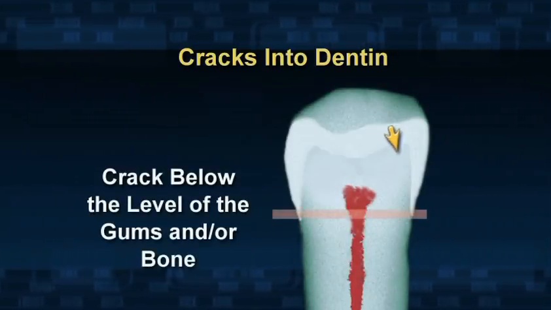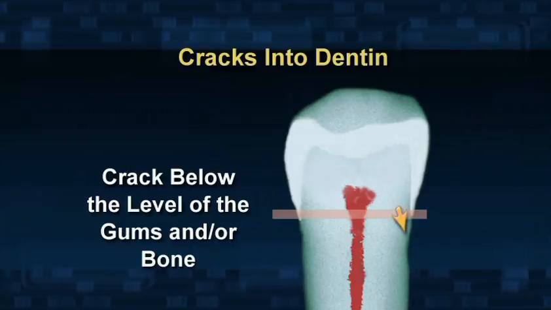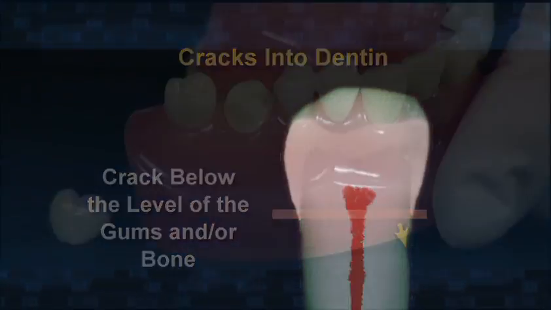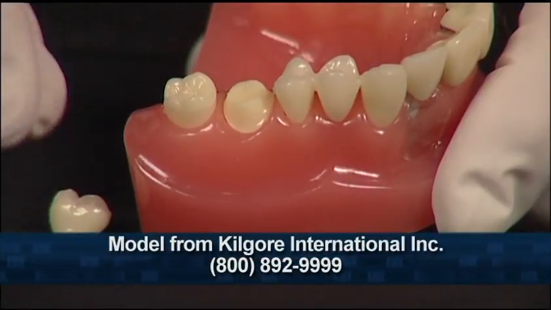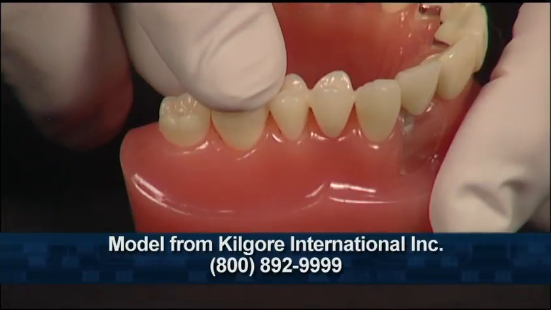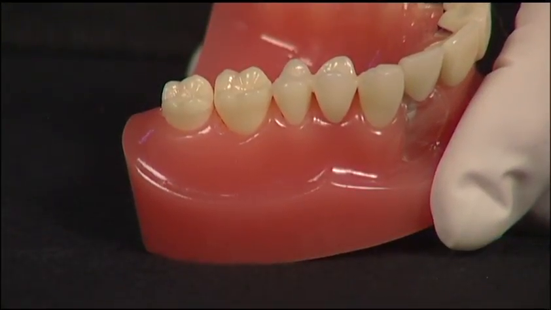The crack on the right image is into the root surface of the tooth. Sometimes these cracks extend below the supporting bone. If the crack is not below the bone, usually after removal of the cracked piece of tooth, placement of a simple crown will solve the problem. If the crack is below the bone, a surgical procedure to remove a small amount of supporting structure, allowing healing and then placement of a crown, is an alternative.